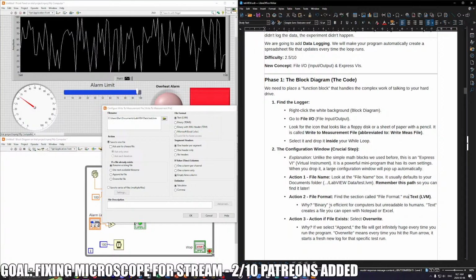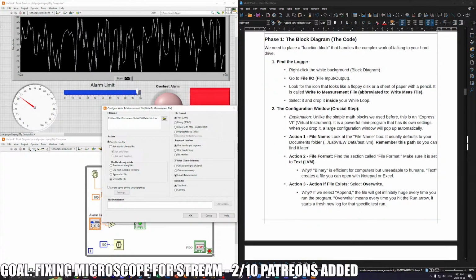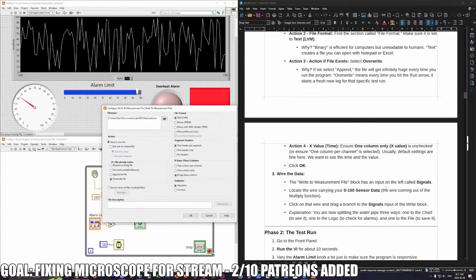Make sure it is set to text LVM. Okay, action 3. If the file exists, select overwrite. Okay, action 4.